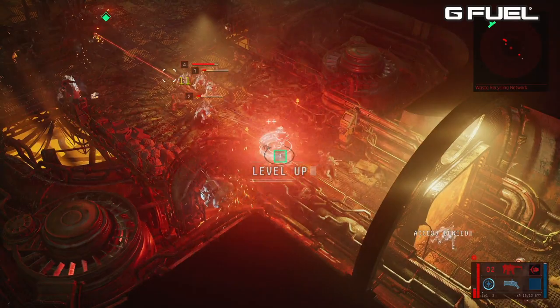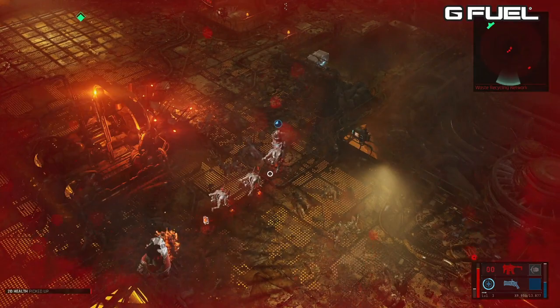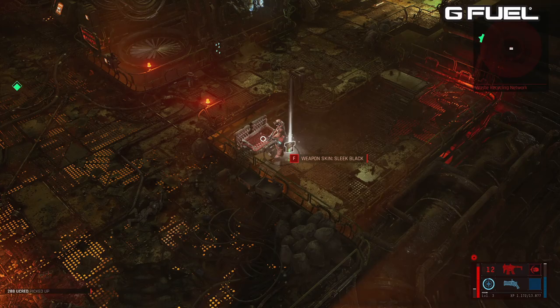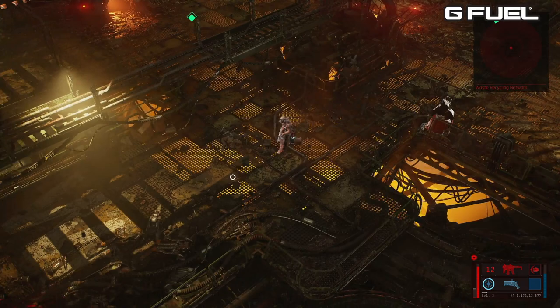Leveled up. All right, let's see what's in here. Weapon skin, sleek black. Nice. I like that skins are drops too. I like all the loot so far. It makes me go, hee. Because I love me some loot.